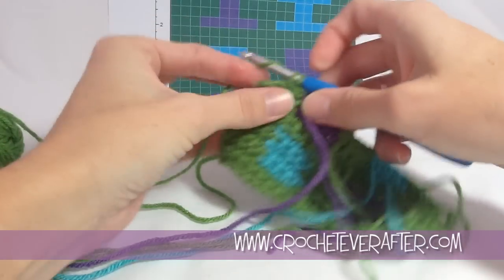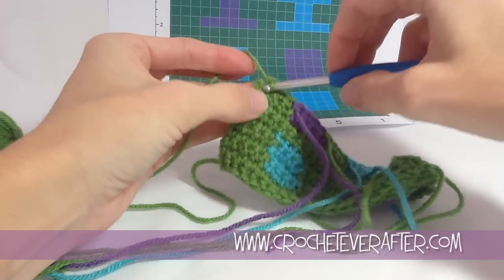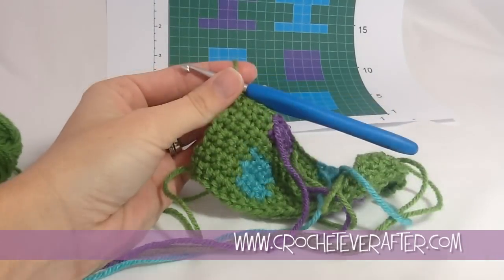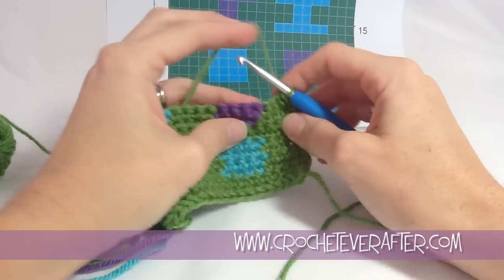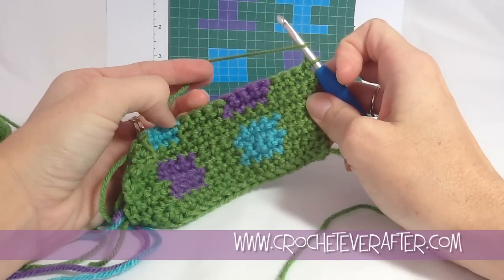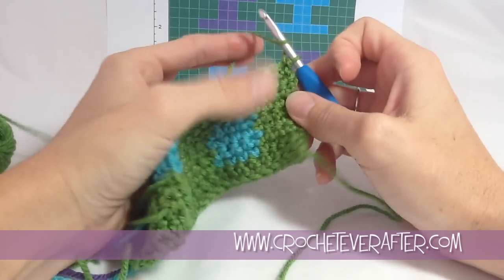So we have our last 4, and now we are on row 11. Okay, so for row 11, I'm going to show you how you can avoid the center ball of green yarn if you really want to.